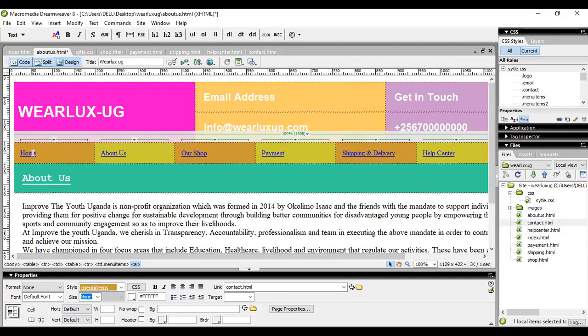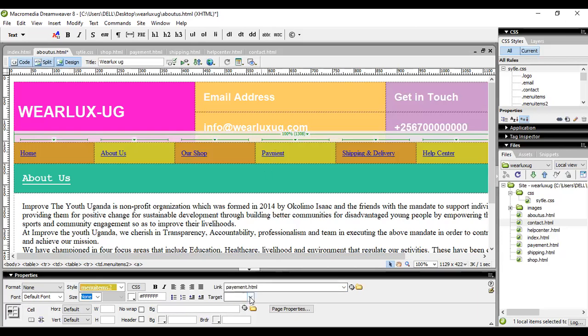So now when you try to click on this home, you'll see that it links to the index page, index.html. When you look at the about us, you will see that it links to the about us. When you look at our shop, you will see that it links to shop.html.